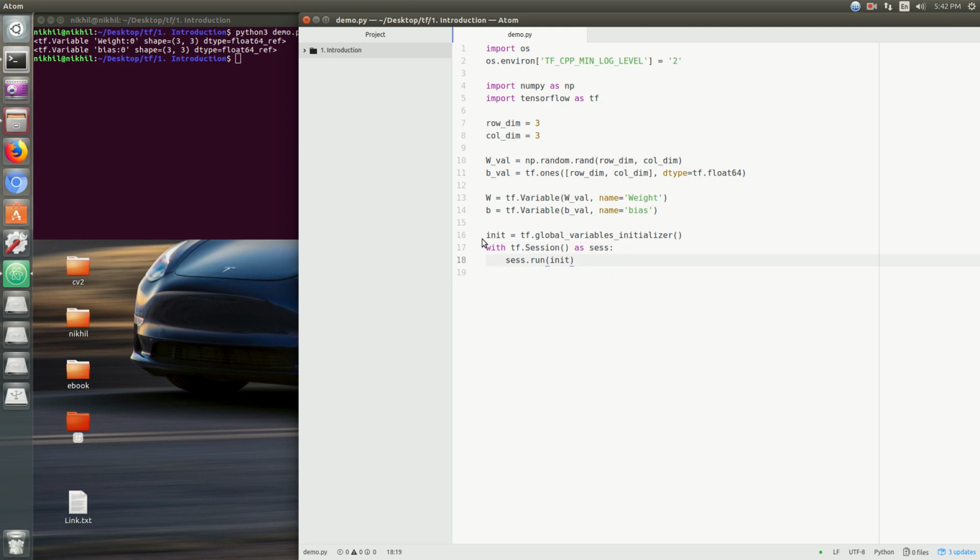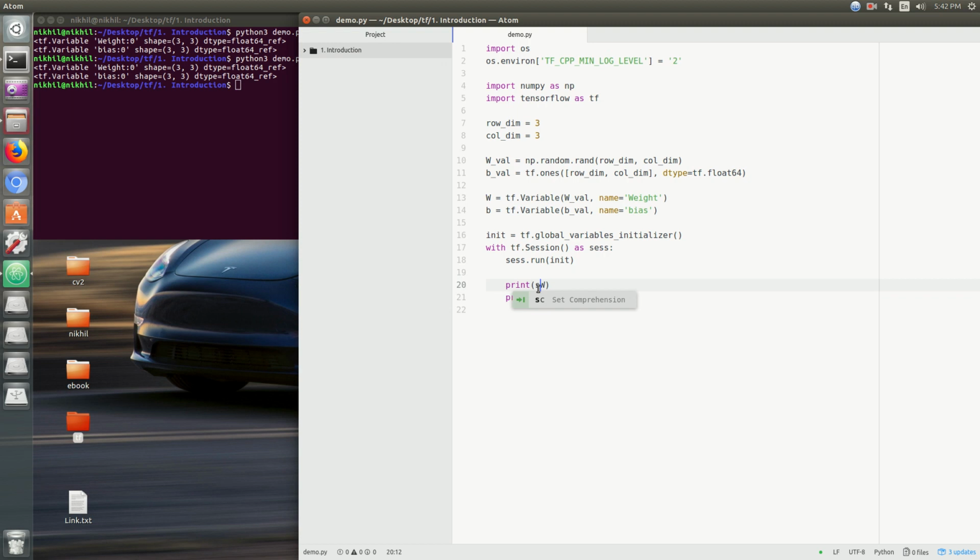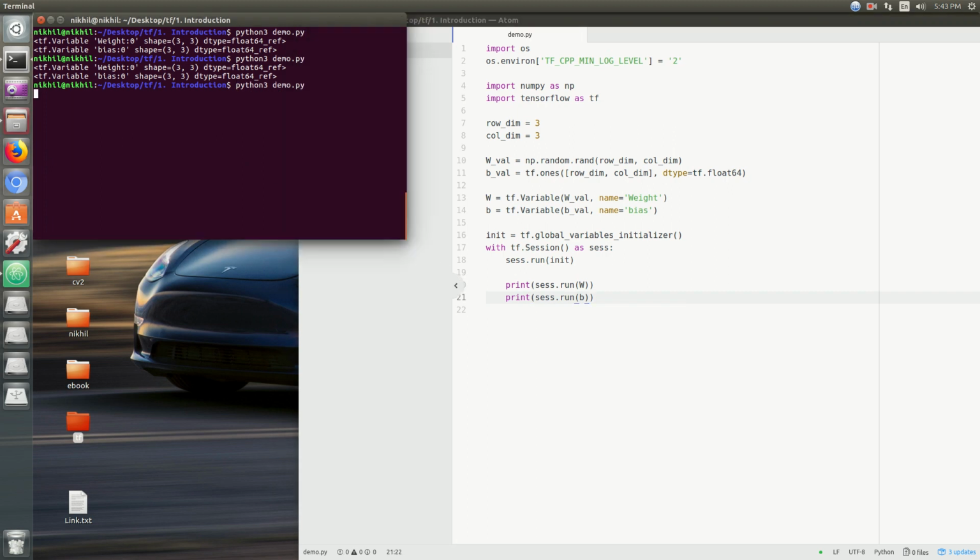Now if we run them here in the session, you can see the values. Oh, I have to just run session.run. Now you can see the values, no syntax error.